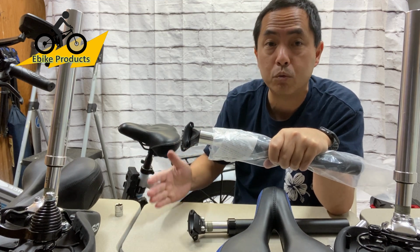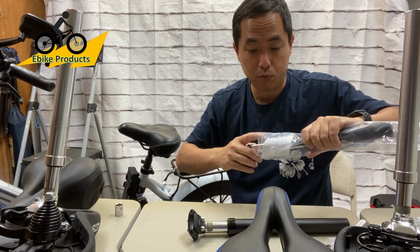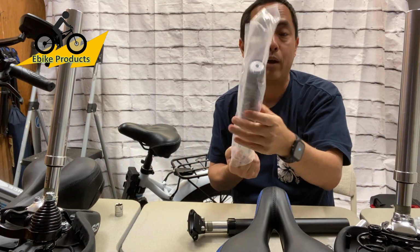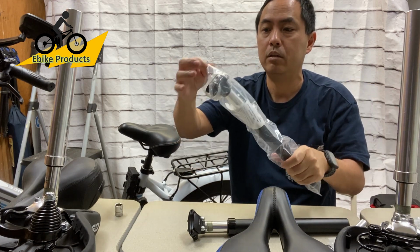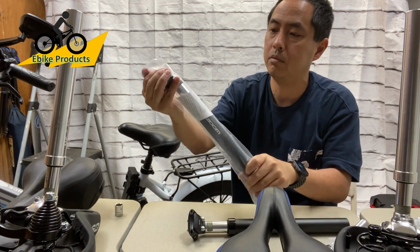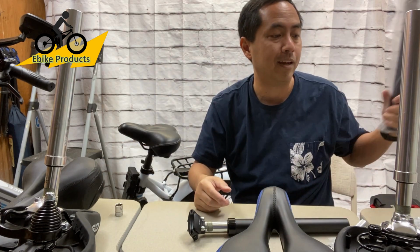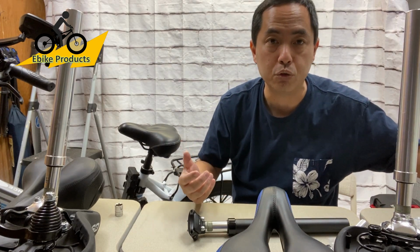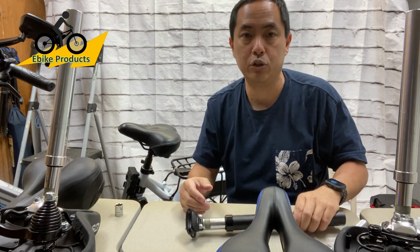I don't know what the prices will be when I get them. Right now, the supply chain for all bike parts is really tight. And like I said, I can't get these black ones anymore. They're not available from the supplier till March. And then for me to get them from Asia, from the supplier sending it to me with the branding on it, we'll probably get it maybe, like I said, about June or so. So for those of you deciding whether or not you should get one, I highly recommend getting them now.